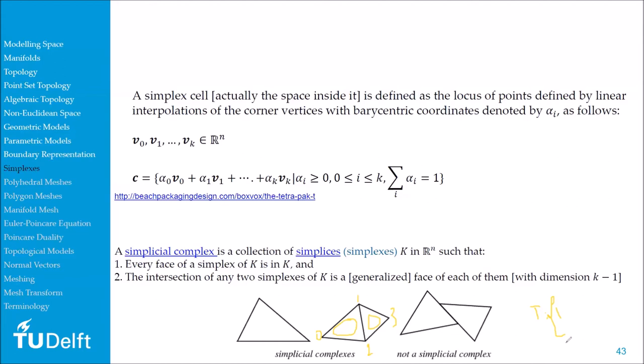So 1, 2, and 3, that would be a triangle, isn't it? And 0, 1, and 2 would be another. So these two sets kind of describe what we're looking at. Don't you agree? And what Hugo said earlier can be easily seen from this image, isn't it? If you just think about the intersection of these two sets, what would that be? That would be another set. I mean, I'm really talking about the two sets, two abstract sets and their intersection. It would be a set that contains 1 and 2. Exactly. And that equals, I call it an edge. Right? So now it should be a lot easier to connect the dots with what I showed you earlier.